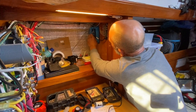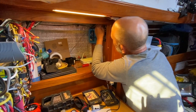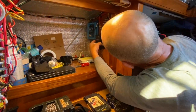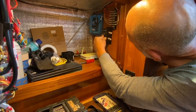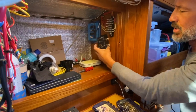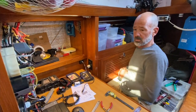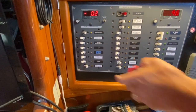All right, so here's the transponder unit installed in the nav station, or behind the electrical panel at the nav station. I'm going to stuff the antenna splitter right about here, and I think I can make all my cables and everything run correctly. And then I'll have to run this power to the breaker switch also. I think I'm going to run everything off of the VHF breaker because I'm running out of breakers in the panel. Then I can open up this one. So I'll have VHF and AIS.